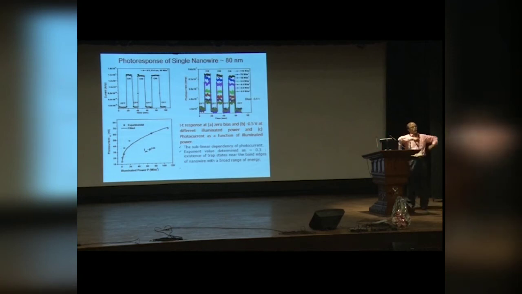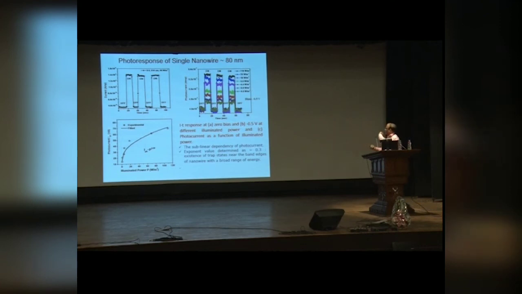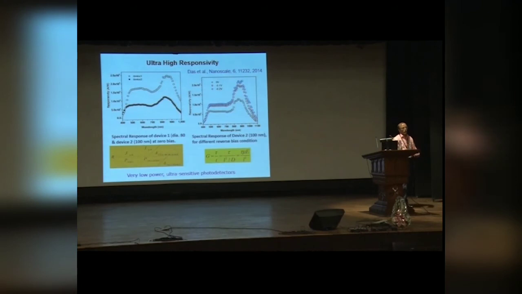That is, of course, possible because you still have a lot of defects in the nanowires which are chemically etched. So there are a lot of interface traps or surface traps. So the exponent value is 0.3. That shows these nanowires are not ideal nanowires till now. Okay. But let us see what is there in the so-called photoresponse or the responsivity, the same way that I have defined earlier, the photocurrent density by the optical power density, and from there you get how much ampere per watt. And you see now it's a huge difference.